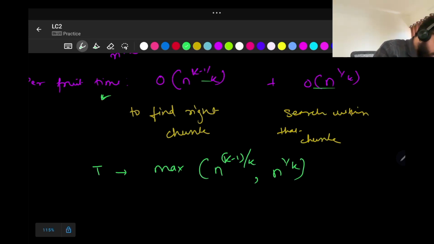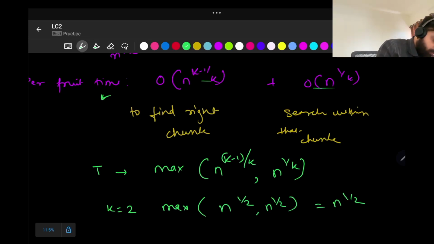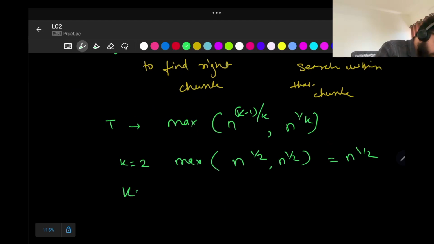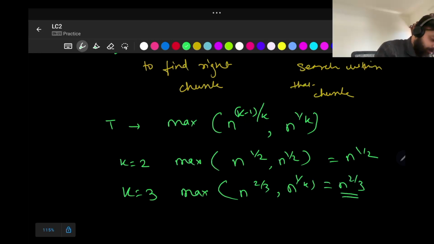If your k is 2, it becomes n^(1/2). If your k is 3, it becomes n^(2/3) and n^(1/3).